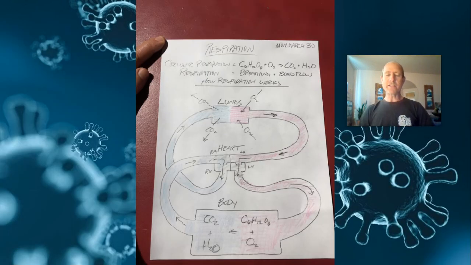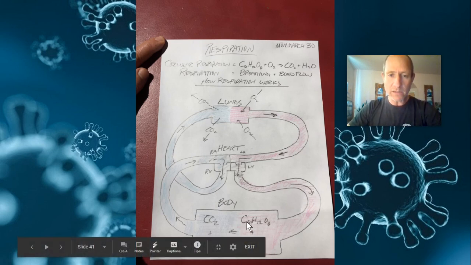So before we can understand what it does to make you sick, we have to make sure that we understand how everything works when it's working well. So this is a respiratory disease, so we need to learn about respiration, which is the flow of blood through your lungs and through your heart and through your body, and how that blood transports carbon dioxide and oxygen. So we looked at this model last time.